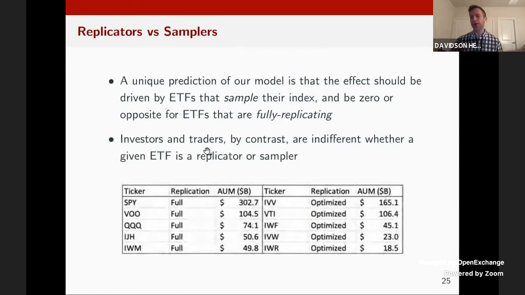Okay, finally, a unique prediction that comes out of our model is that it should matter what kind of ETF the primary flow is flowing through. Now, some ETFs, as we said, explicitly say we statistically replicate our index by sampling the underlying assets. Some ETFs, on the other hand, I think Vanguard is fond of these, say in their prospectus and seem to, from their holdings data, fully replicate. And they say we fully replicate our underlying index, and our holdings reflect the index roughly pro rata as much as possible.